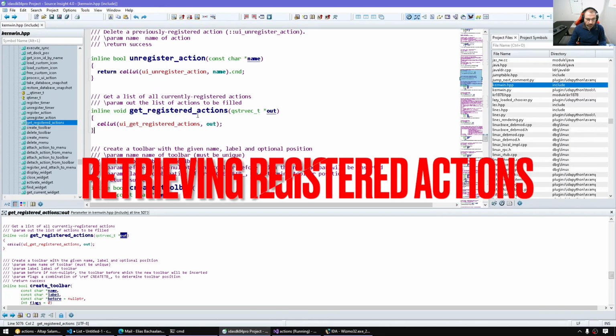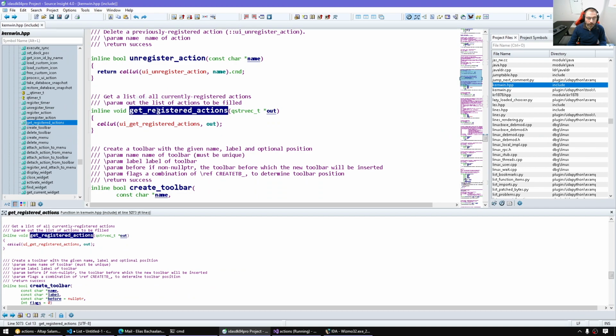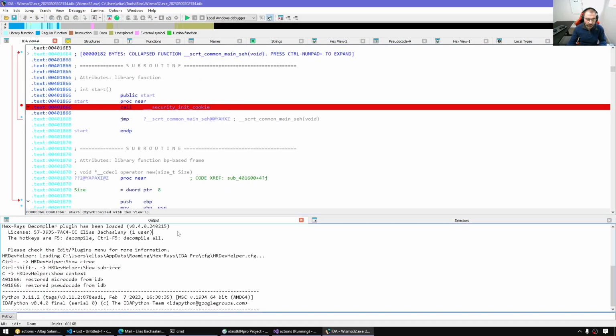Now let's hop into the SDK. We open kernel.hpp, and one of the easiest ways to approach that topic is to just list all the registered actions. We can call this to give us all the actions, disregarding whether the context is right or wrong. Unlike the command palette, where we filter out only applicable actions, here we get all the registered actions. And like this, we can see the totality of all the actions.